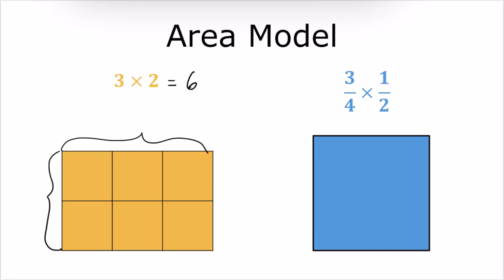If we had a rectangle that was 3/4 by 1/2 units, then we would say, okay, well, if we split up this side length into fourths and the rectangle is 3/4 long, then that's going to be one side length of my rectangle. Then if I split my other side in half and my rectangle is 1/2 of a unit long, then the rectangle that I'm looking to find the area of is this rectangle right here.